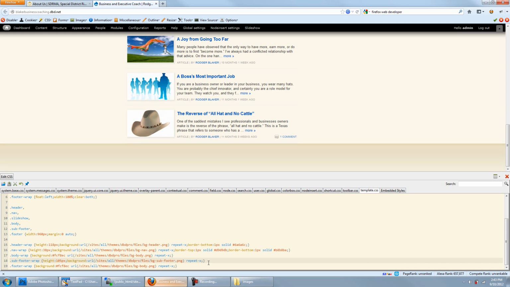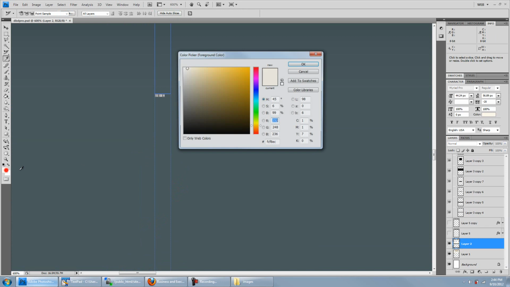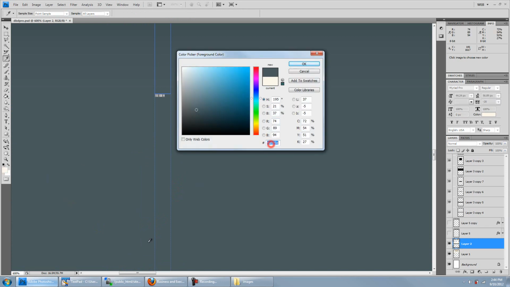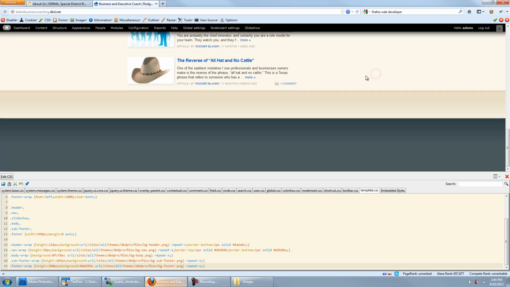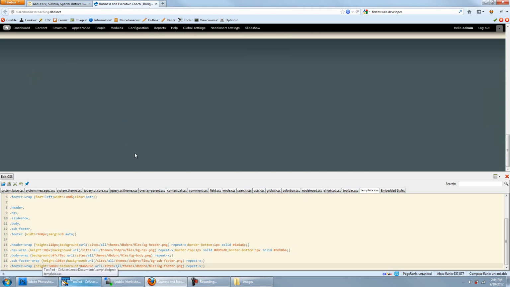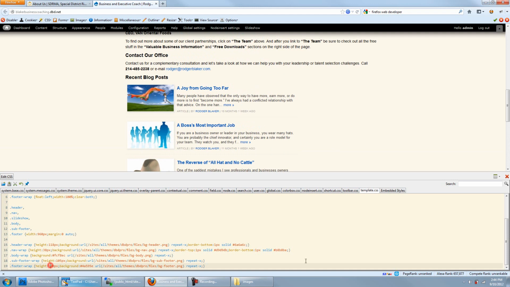Looks good. And this one is going to be BG footer, and it's going to repeat this color. So I got this color right here. I'm going to put this here. There it is. And this one will be called BG footer. This one's going to need a height also, and these heights will later be deleted, but just for now to show you. But this one you could do like 200 pixels, and that looks like so. And then obviously if it were to be taller, it's still going to look right because it's just going to extend it and repeat that color over. So there's that. We'll keep it here for now.